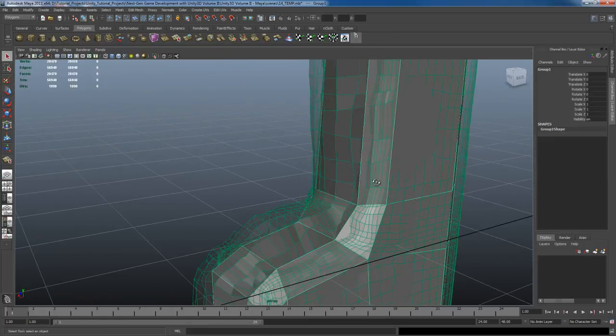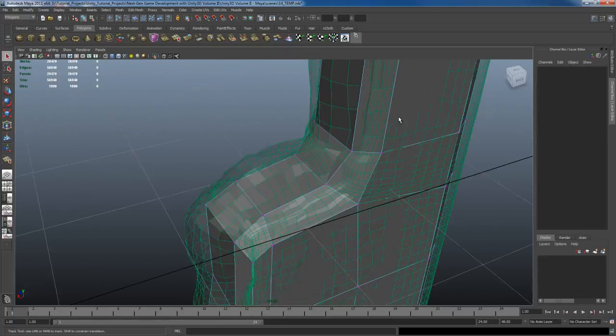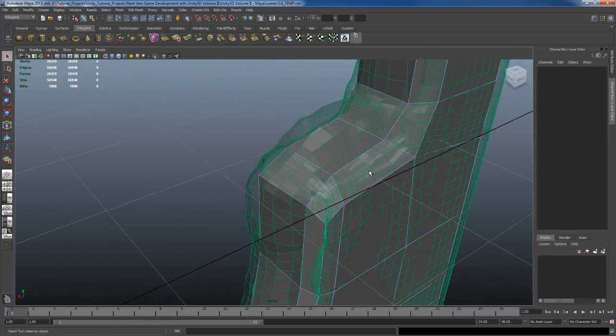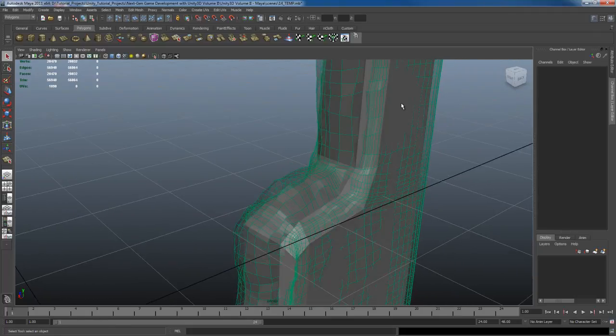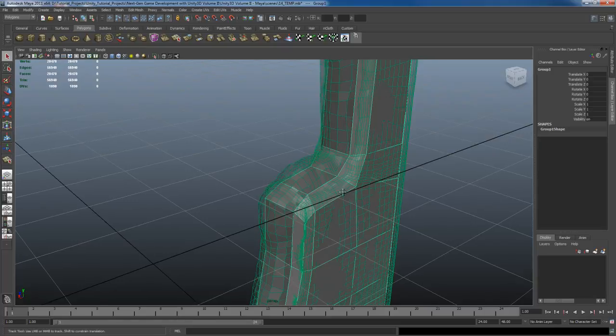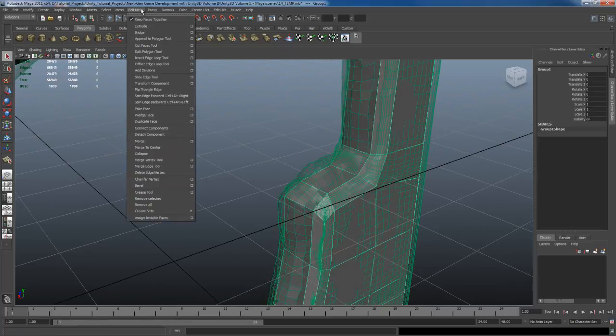And basically when the object is live, let me show you what happens. Let me go to Vertex Mode. I just want to show you a really good example of this. I'm not going to be able to at the moment. Let me add more geometry, then I can show you what I'm talking about. Let me go to this object here, and I'm going to go to the Edit Mesh menu.